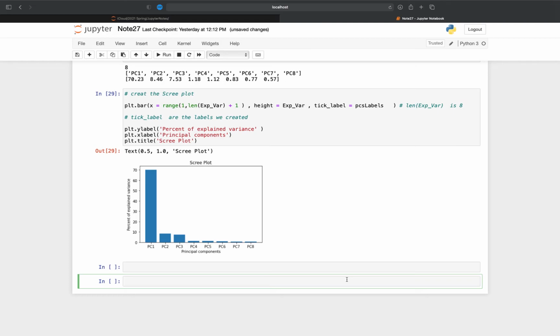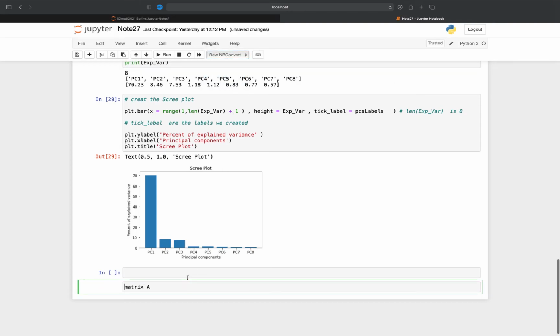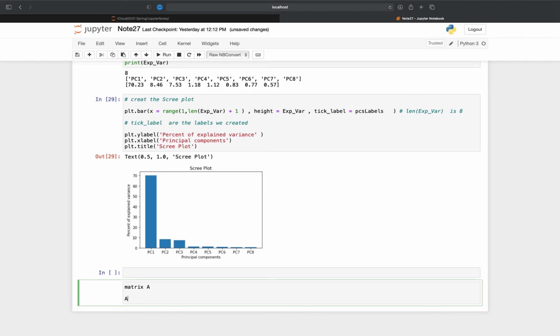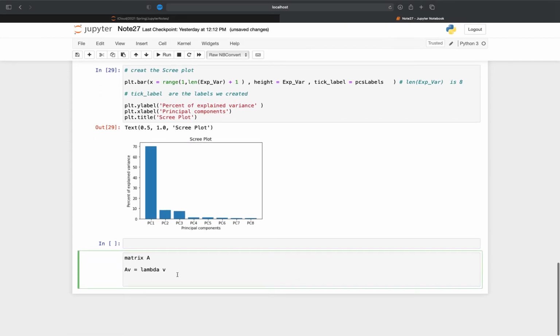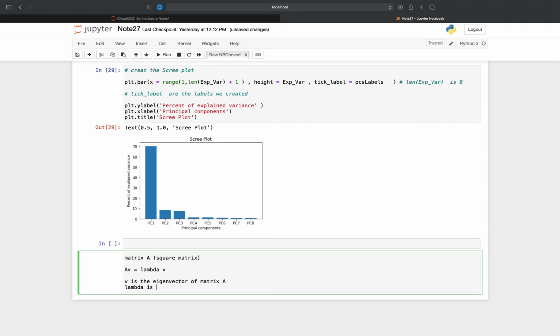For example, for a matrix, let's call it matrix A, we can write a formula: A V equals lambda multiplied by V. V is the eigenvector of matrix A, if A is a square matrix, and lambda here is the eigenvalue.